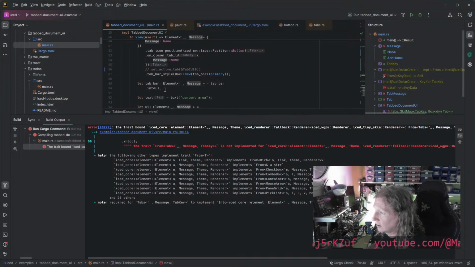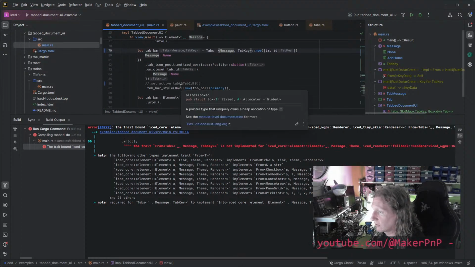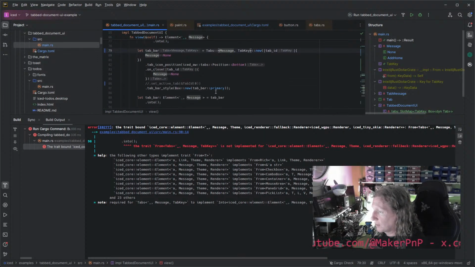Like what? I haven't changed any of this code. I haven't changed this tab bar code. All I changed was the key type. And now I'm getting a weird compilation error message, which I don't understand what I'm supposed to do about it. Following other types implement from.